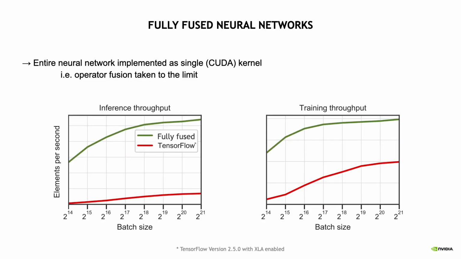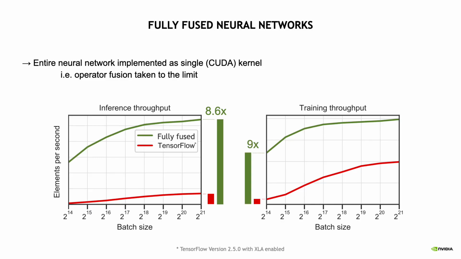Here you can see the resulting performance as compared to TensorFlow. These plots show the throughput plotted against batch size, where the left plot shows inference and the right plot shows training. On the left of these graphs, you see throughput for small batches, and on the right, throughput for large batches. For inference, we're interested in processing large amounts of data at a time, for instance, all the pixels of an image, and there we are roughly 8.6 times faster.